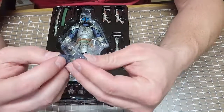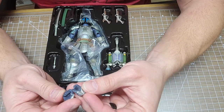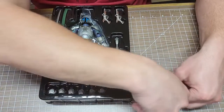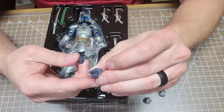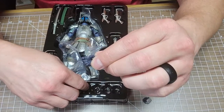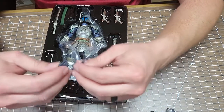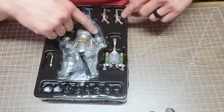Let's pull the hands out and look at them. Okay, so he comes with, that's the same hand. So like an open grip, maybe that's his pistols. I don't even know, some different hands. There's a finger off the trigger pointer. There's the trigger open hand. So that's all right. Here's the left. You got the same thing left and right. We don't need to go over that. And then he has fist hands on him.